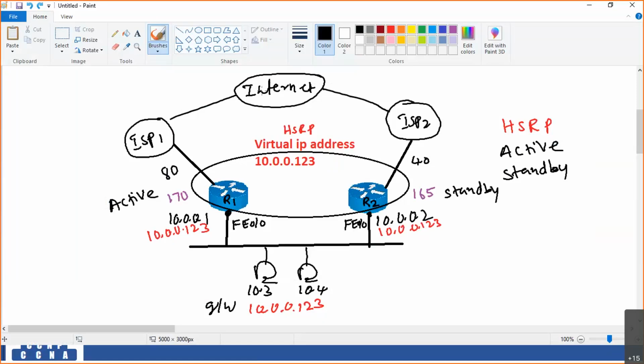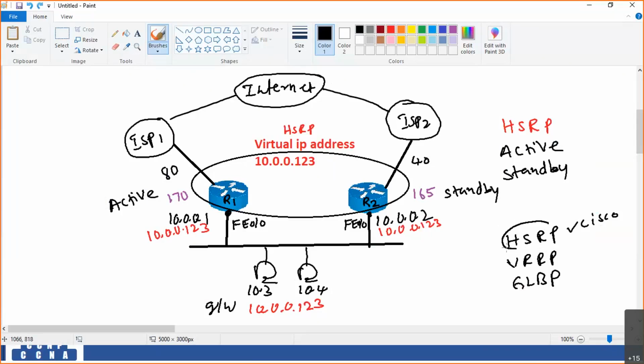Of course, we can use load balancing also here. That is what FHRP protocols are. There are 3 protocols: HSRP, VRRP, and GLBP. HSRP is a Cisco proprietary protocol which provides default gateway redundancy, no load balancing.